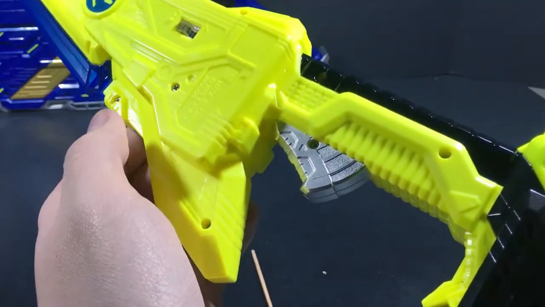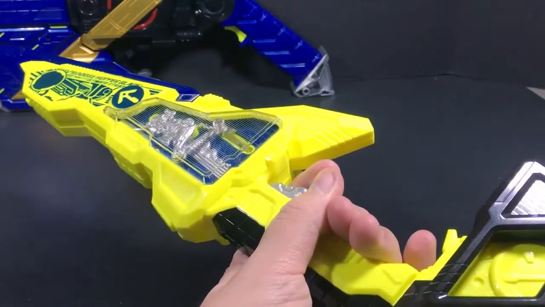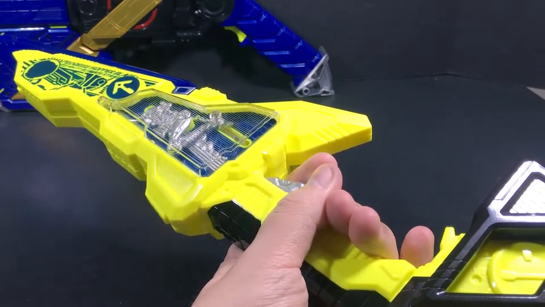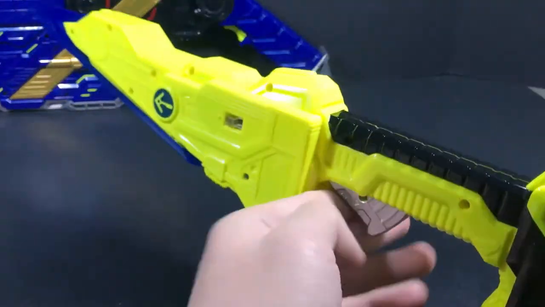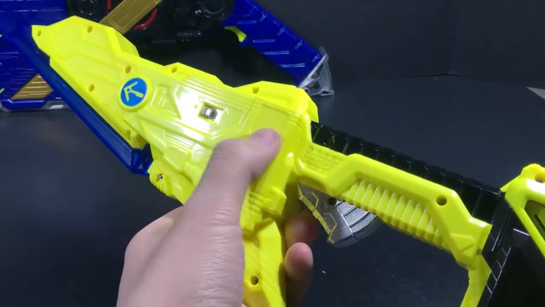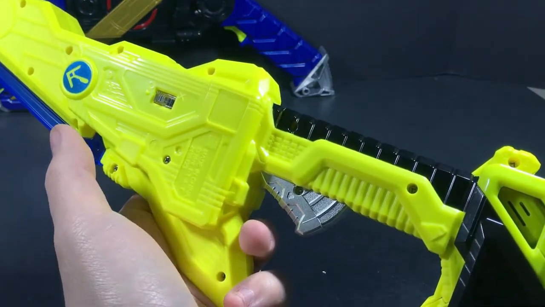What? They clearly have the space for the QR code, but they didn't put it there. What the heck?